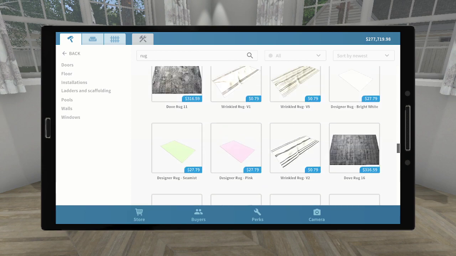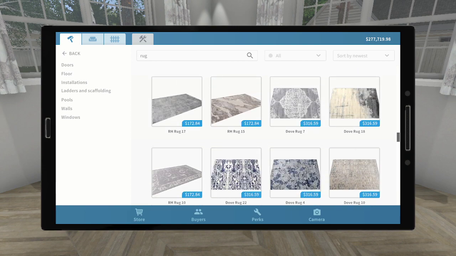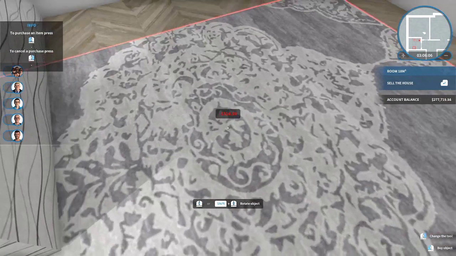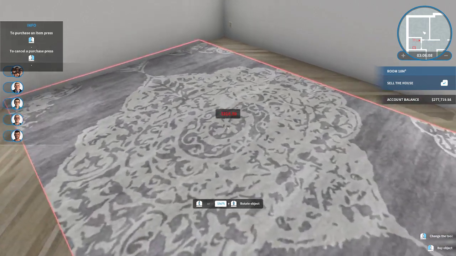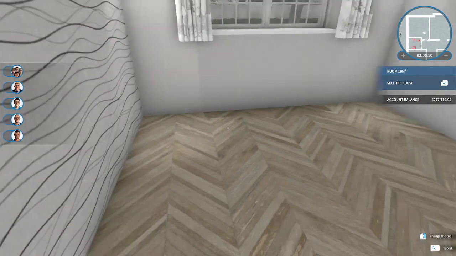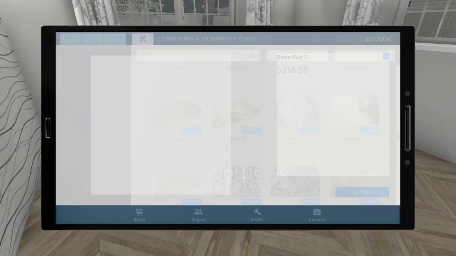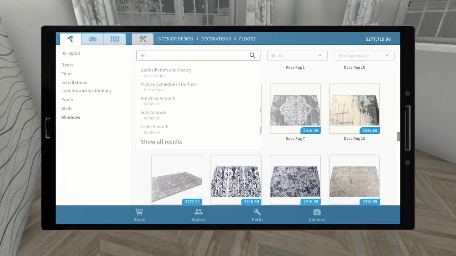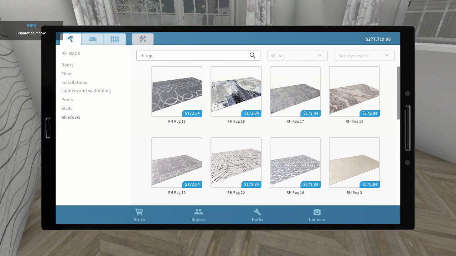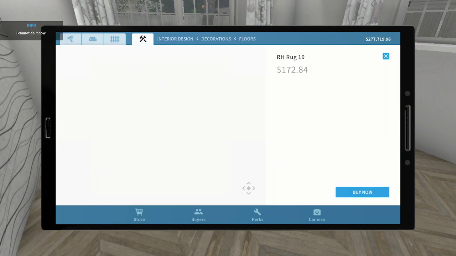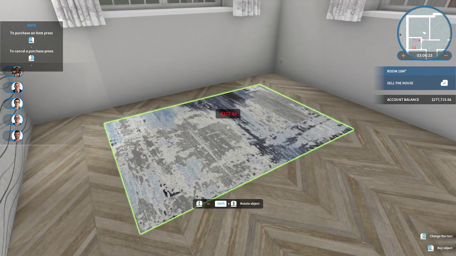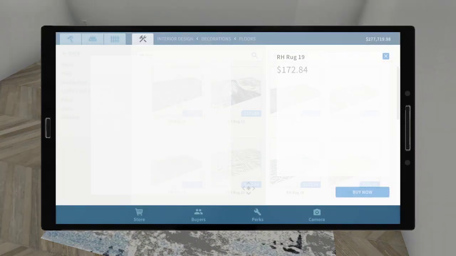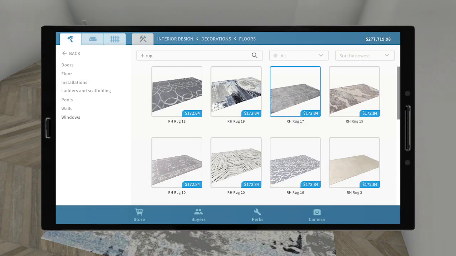So I think this is probably the best one if it fits. I wonder if it's going to be too big. It's too big. So I'll have to use an RH one. That would be interesting. These are smaller. Shoot.